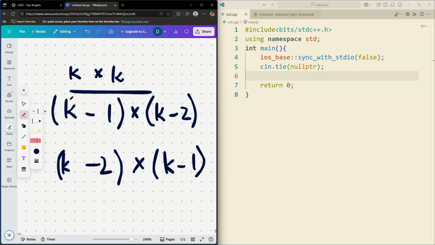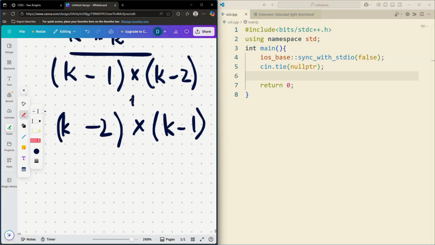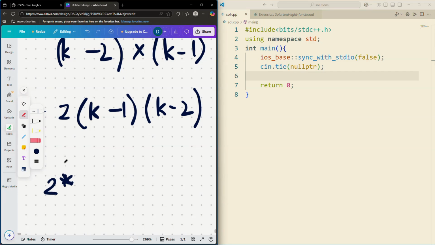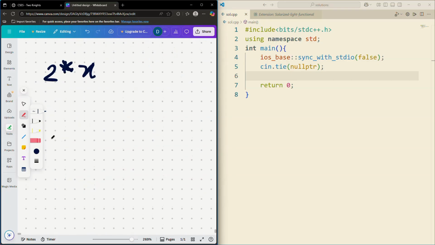Now, if I add them up, they give me 2 into k minus 1 multiplied by k minus 2. This would be my resultant. But I'm checking this for a pair of knights, so if I call this x, my total number of ways would be 2 into x, which is equal to 4 into k minus 1 into k minus 2.